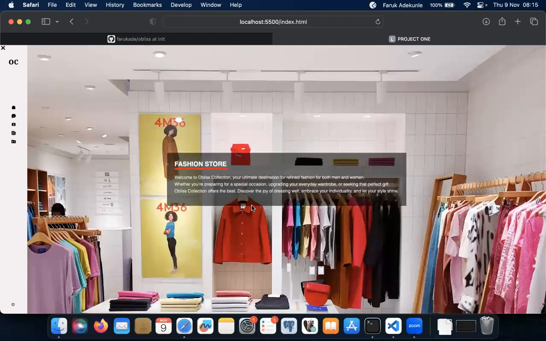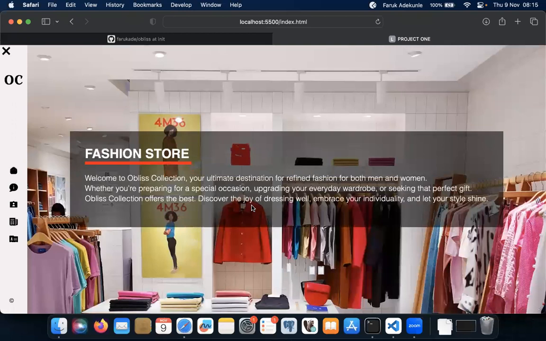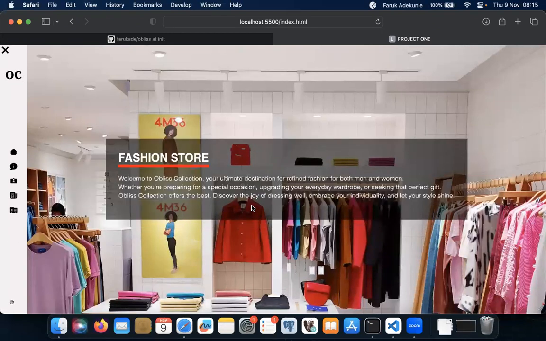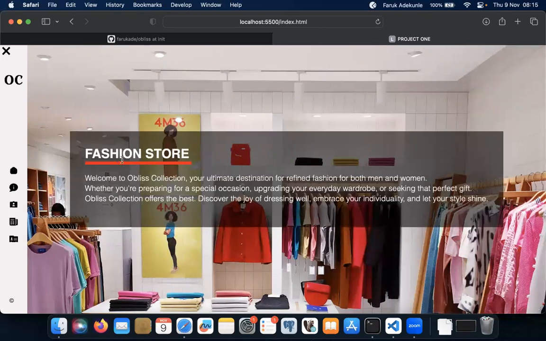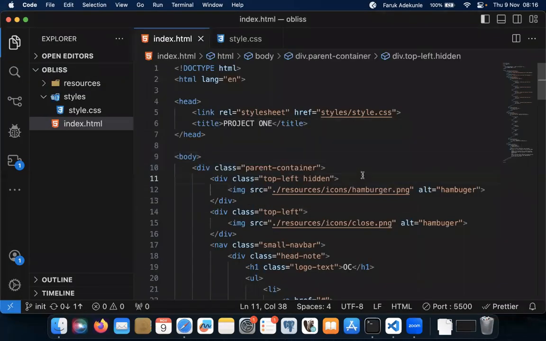Yes, this is it. As you can see, you have it on my screen. You have a side nav, you have this icon here, you have the main, you have the background. I've already done all that with CSS. So once you clone the project, you should have all this.